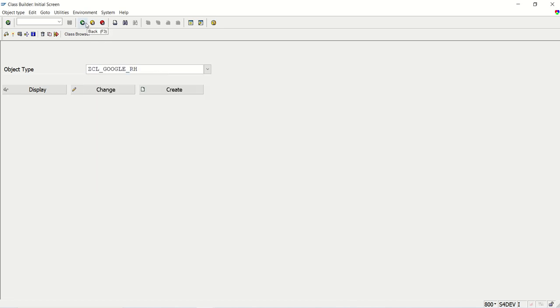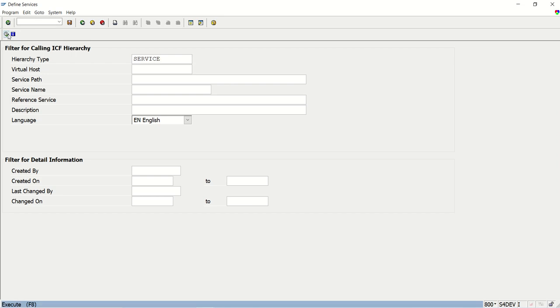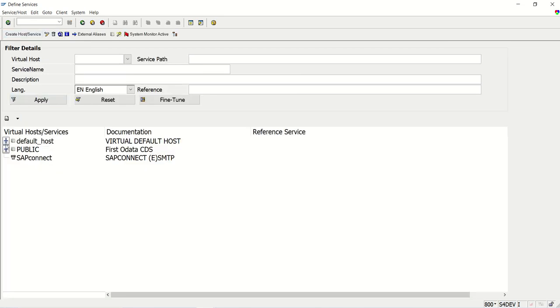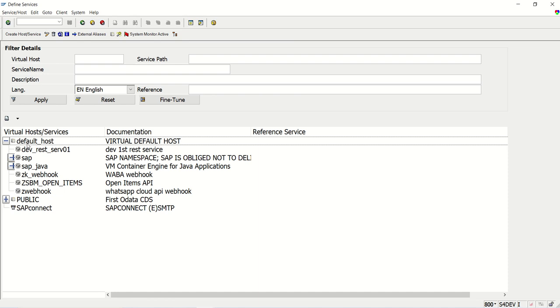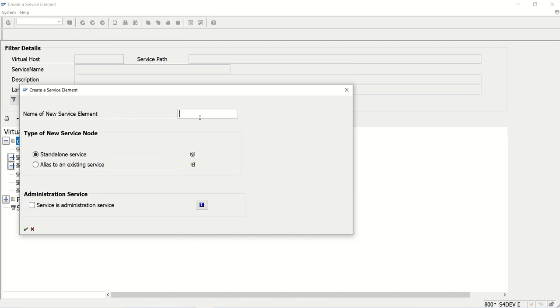Now we'll create a SICF node. For that, go to SICF, execute. Here click on create host service. Give the name. I'm just giving the name here as Google.